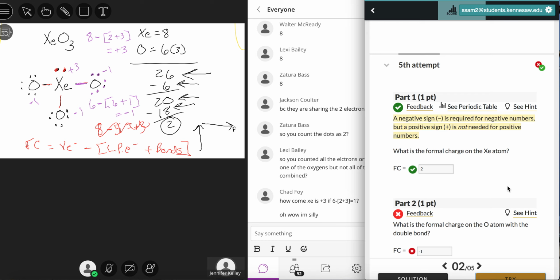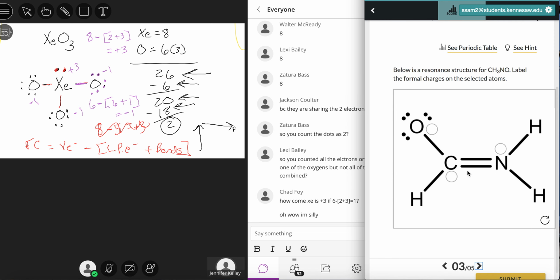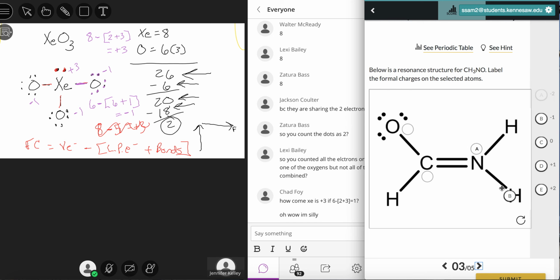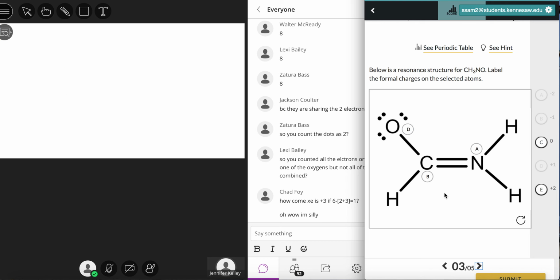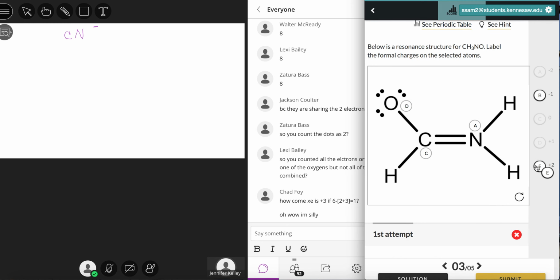All right. So let's see. Anybody have another example we should try? I'll give you one. Try drawing this, and then calculate the formal charge on the carbon and the nitrogen. So this is the cyanide ion.